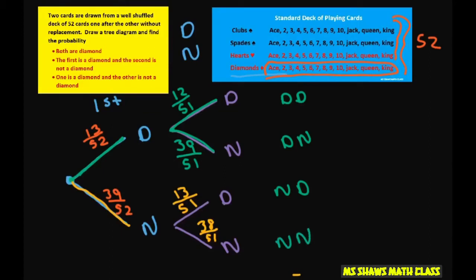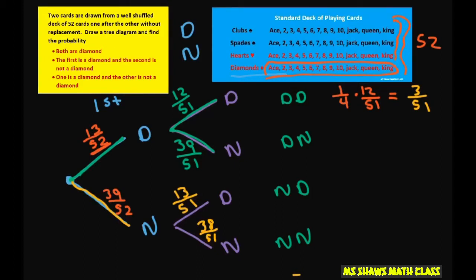And you're using your counting principle to multiply these. So diamond, diamond, and I'm going to go ahead and write 13 out of 52 as 1/4. So that's going to be 1/4 times 12 divided by 51. Now, 4 goes into 12 3 times. So that's just going to be 3 divided by 51, or you can use a calculator.